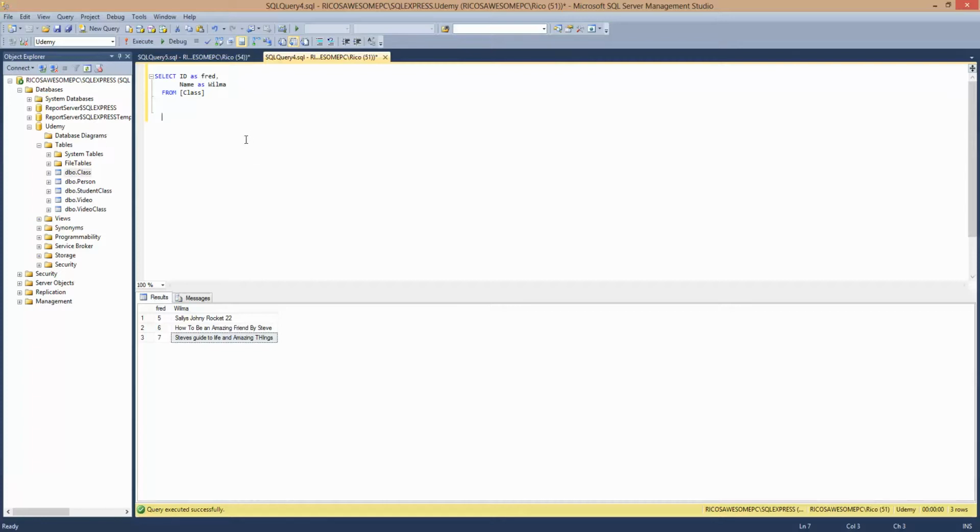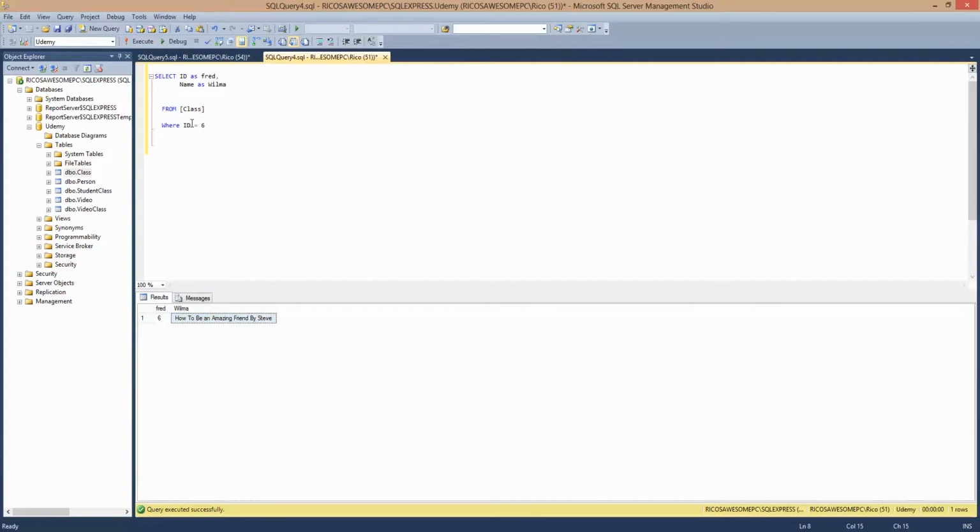Okay. Now, within this same select statement, a select statement can get as complicated as you want or as simple as you want. So from here, I have a lot of other options. I have something called a where clause. So what I can say here is where ID equals 6. So this will give me where ID equals 6. So it gives me one row back now.